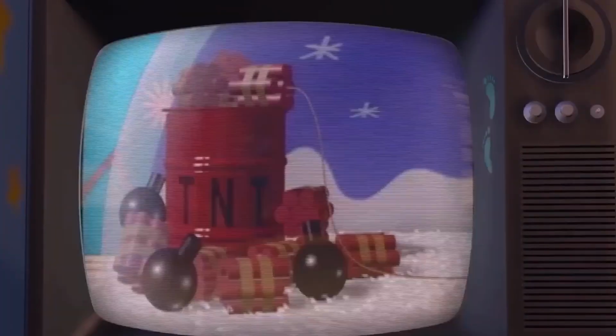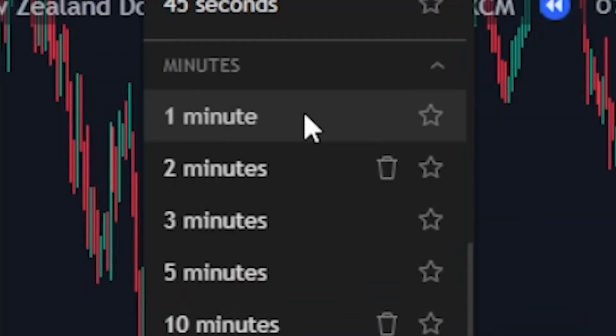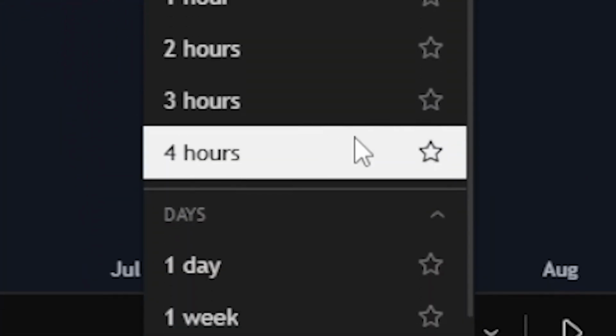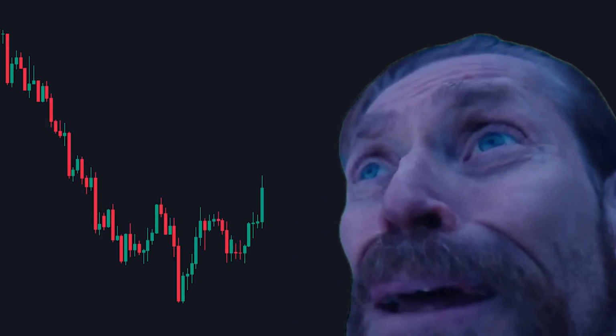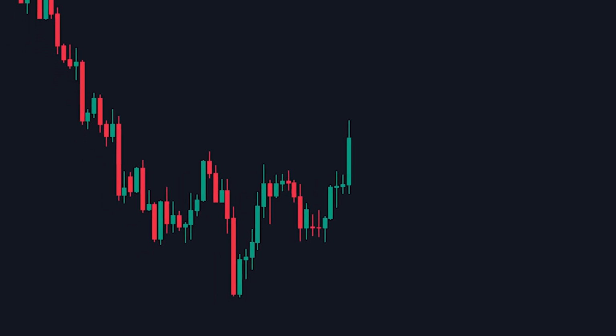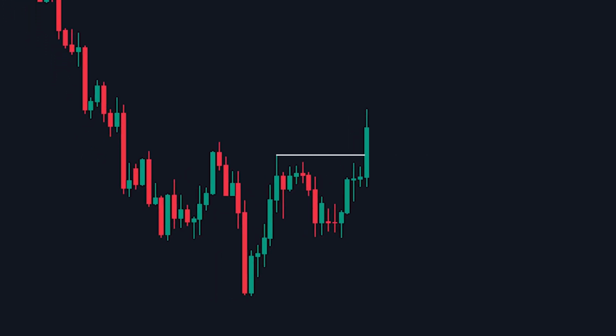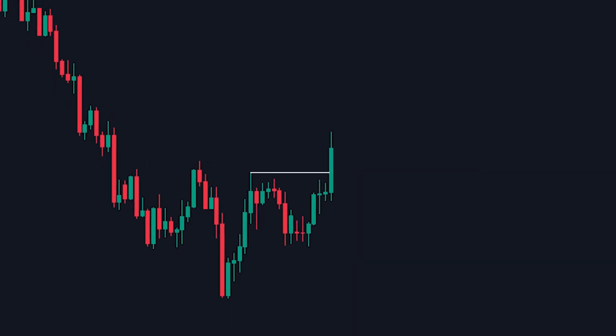But this is just the idea. Let's jump into an actual trade example. First things first, we do our first step and hop on the 4 hour time frame. Here we have a pretty strong downtrend, but price is starting to show signs that it wants to do a reversal. How I can tell it wants to reverse is it just started to shift in trend direction and has made a break of structure right here. So we'll keep that in mind.